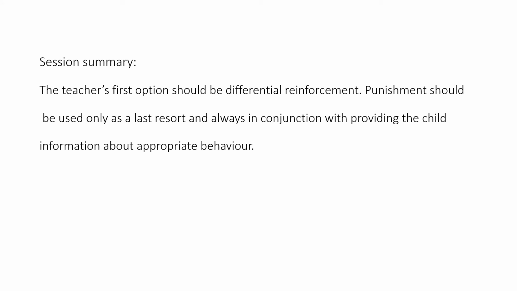Summarizing the session, by understanding all the steps, we can come to the conclusion that the teacher's first option should be differential reinforcement. Punishment should be used only as a last resort and always in conjunction with providing the child information about appropriate behavior. Otherwise, the child will not be able to relate the positive behavior with the negative consequences.